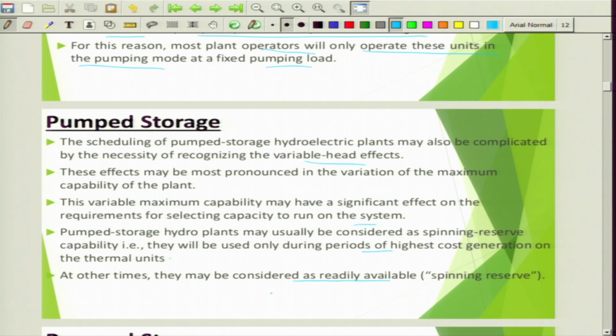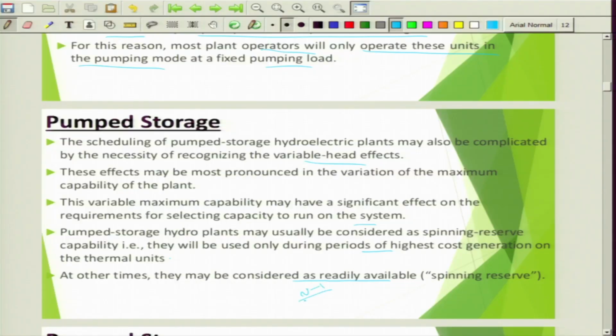That means, as we have discussed, that a certain amount of generation plant needs to be kept ready to meet some emergency scenarios. That means if there is a sudden fall off of one single generation, we have discussed this n-1 contingency scenario, where the highest or largest capacity thermal power plant may get disconnected from the system due to any reason. In such scenarios there should be some minimum reserve, what we call spinning reserve power plants, which need to pitch in so that we can take care of the required load demands. So a pumped storage plant could be one such spinning reserve option for the system operator.